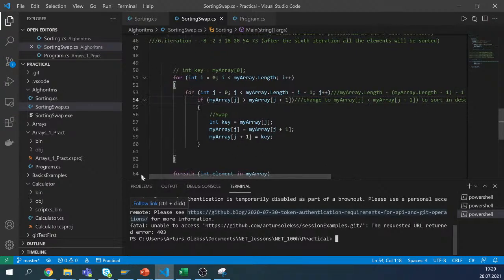So, do you have any questions about the bubble sort? That's basically the easiest sorting algorithm, the most simple one. We'll see that it's not so effective in some cases, but that's definitely the thing to start with.